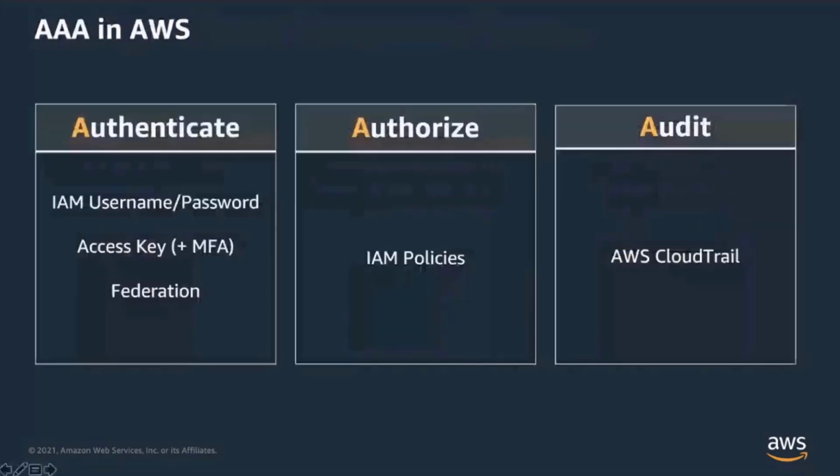So if we break this down a little bit deeper, we authenticate to IAM with our username and password, which is actually an API key and secret. Or we can also add a secondary layer of security here with multi-factor authentication, say a token, to be able to have a second layer of authentication. As well as we can federate this out to third parties also, so that if we authenticate through a third party, we can then authenticate into the IAM ecosystem. And then we authorize users with IAM policies. And these define what the users can do or cannot do inside of the AWS service that is utilized. And we can audit these interactions and the history of what each user has access to or had access to via AWS CloudTrail.